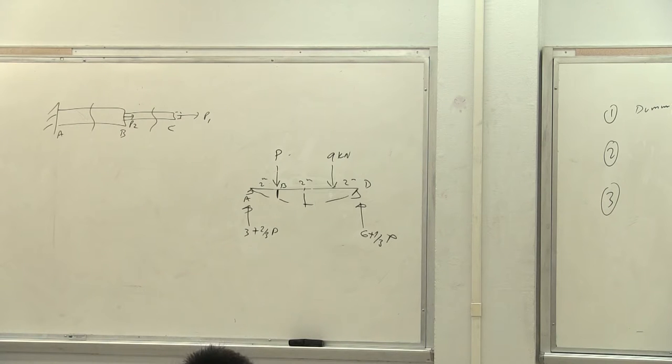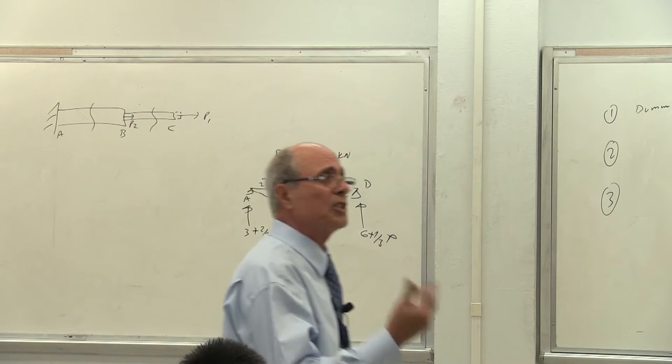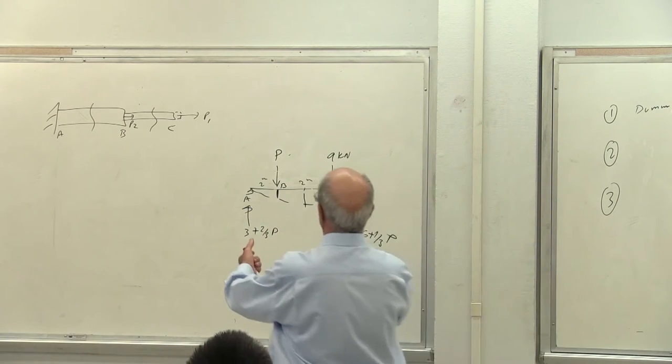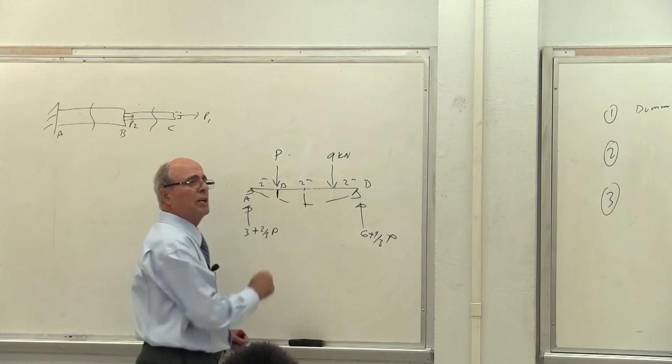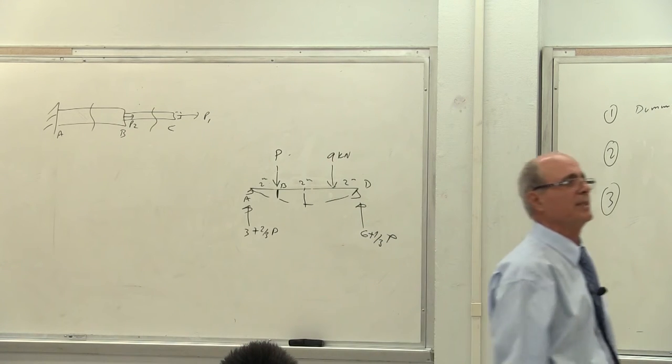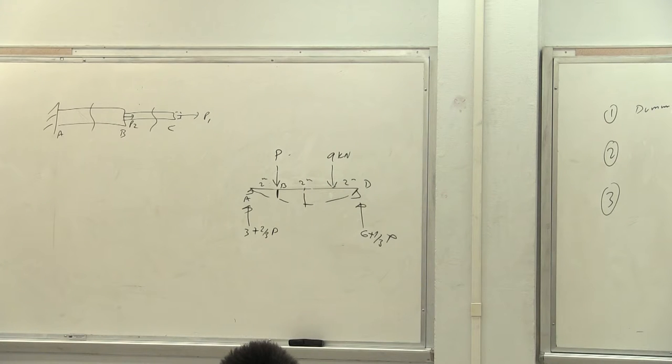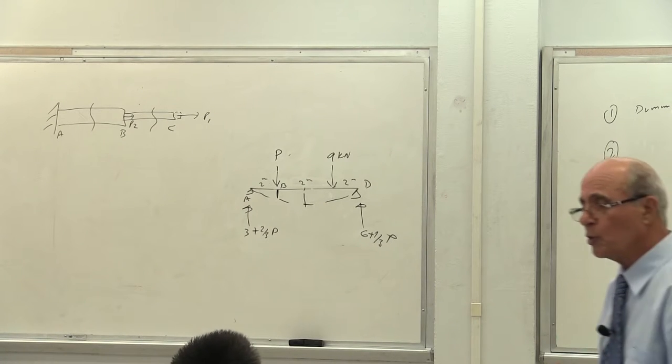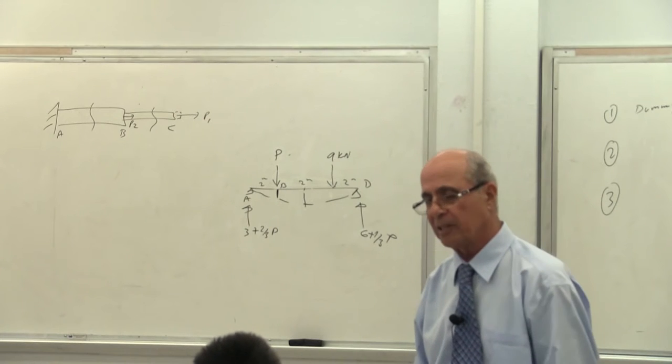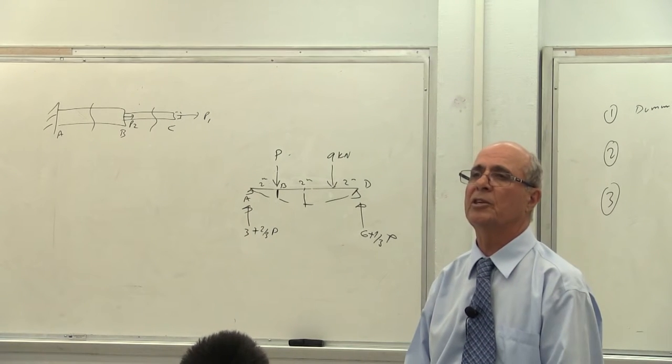See, this is the whole thing. The derivative of 6 with respect to P is 0, but now the derivative of this with respect to P is 2/3. Does everybody understand what I'm saying there? Yes? So not only do you have to change the load, this is obvious, of course, you have to go through the math of it. Not only do you put the load in letter form, you find all your reactions in terms of that letter and then follow the rule. Is that understood? Yes or no?